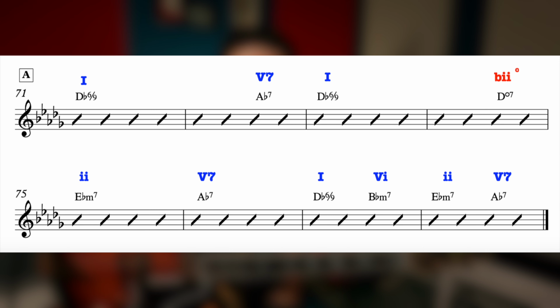So it really shifts through the gears there, shifts through the keys in that B section very temporarily in G flat, then in B, and then in E, and then always at the end of a B section, it's always about getting home so you can do another A section in this kind of song. The final A section is exactly the same as the first. I'll put it on the screen just so you can see, but it's no different to how I analysed the first A section.